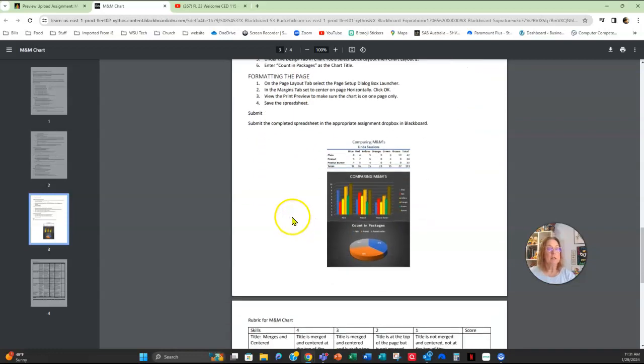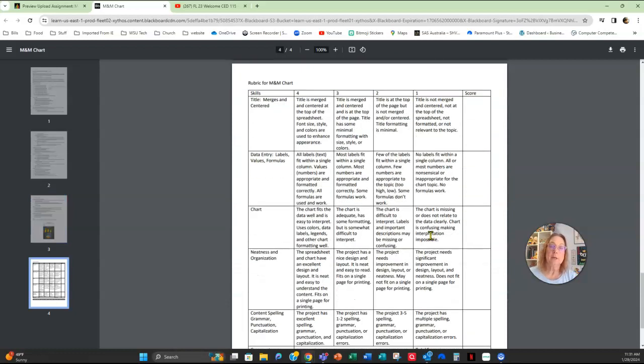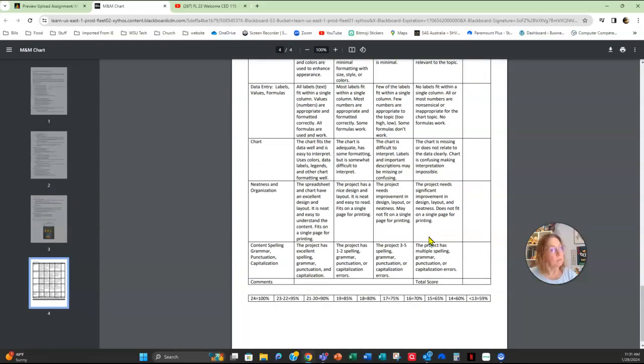Okay. So this is how yours might look. Might look a little bit different, but basically on these totals, when I go into Excel, I should see formulas. I don't want to see just numbers. If I see just numbers, you're going to get counted off. Those should be created using formulas. But this is what it's going to look like. Something similar to this. The numbers might be different. I also have a rubric, so you can see exactly what I'm looking at when I'm going to be grading it.